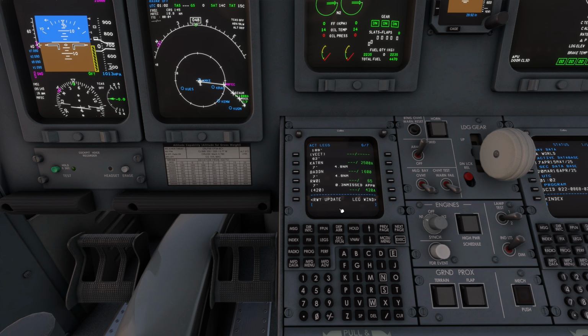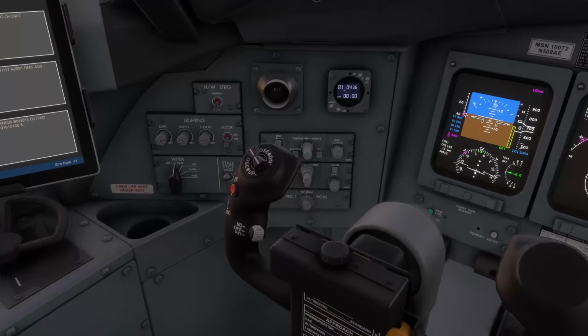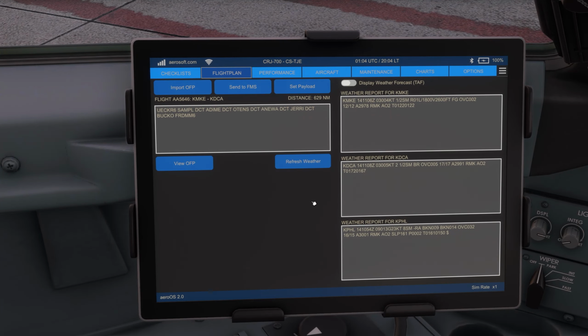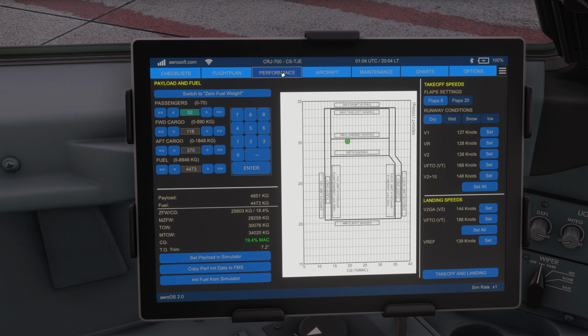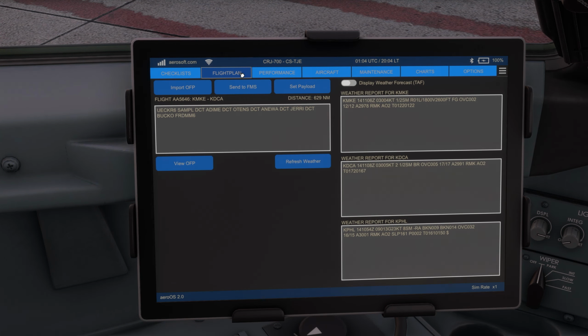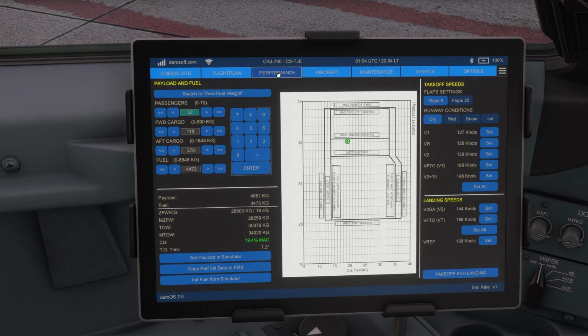We'll go through the performance page and takeoff data that we need. So from the FMS, if we go over again to the EFB, and we go to the performance page, now normally from the flight plan you can set all the payload and everything, as it has now decided to turn up, but I'll do this manually just to show you. If you go to the performance page, now from SimBrief itself, if I just once again get up my OFP just to check, it will have all the details in terms of passenger and cargo which you need to input.